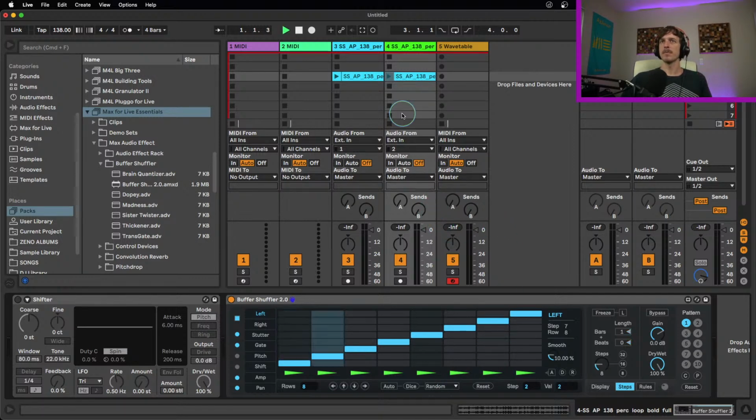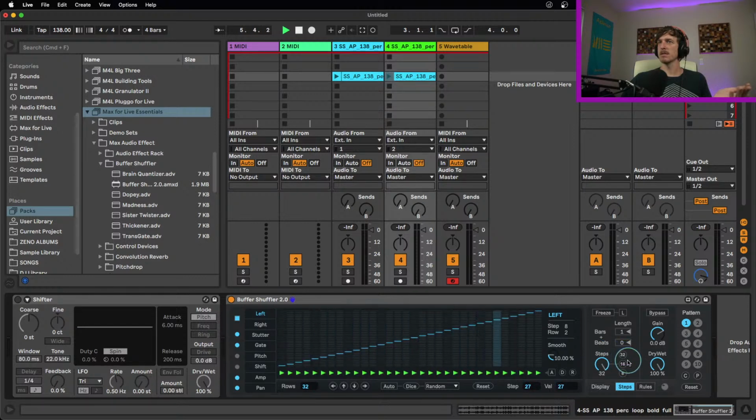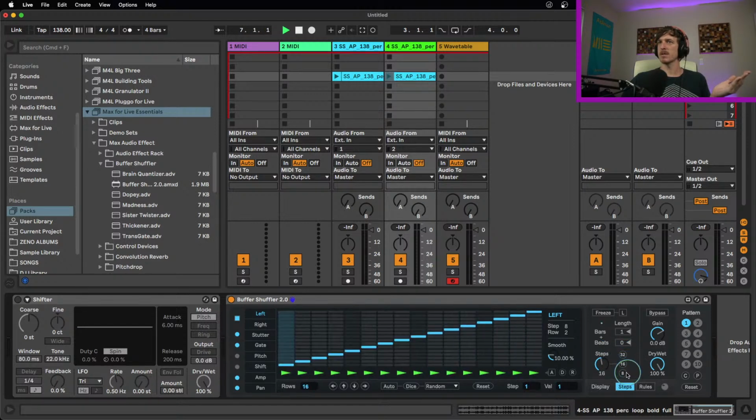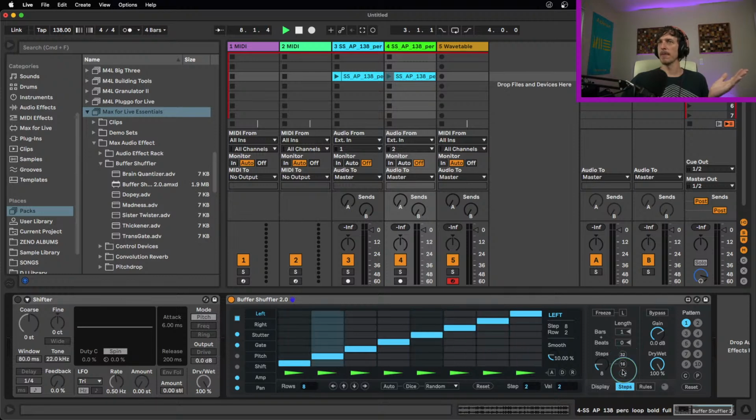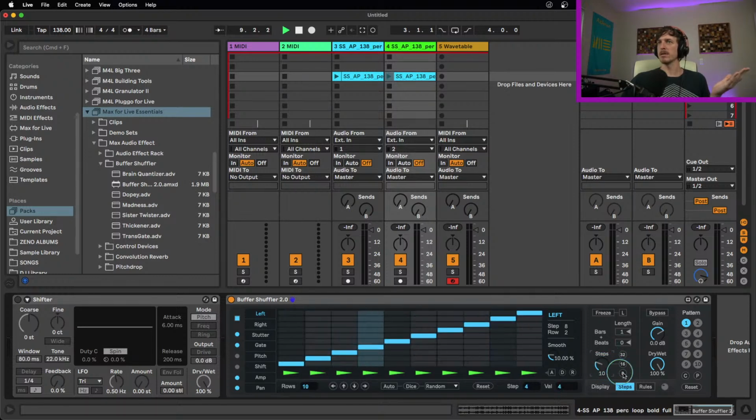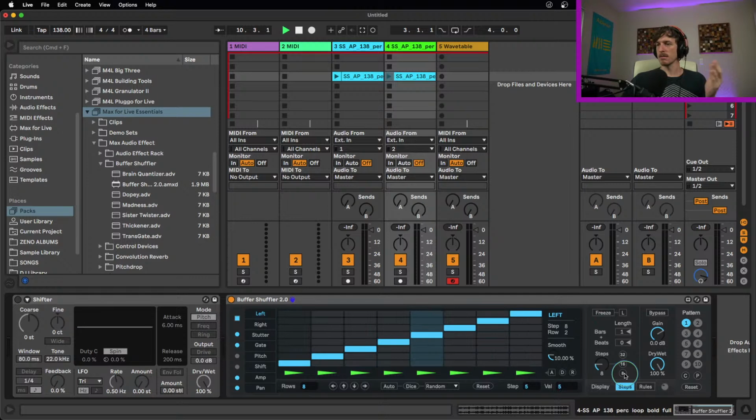So if you just hit play, you'll see it's automatically moving through the buffer shuffler sequence based off of the number of steps you want to have here. You could have 32 steps or 16 or 8 or whatever, or a weird number if you wanted to. But realistically, like 8 or so. So we have this, and now if I play sound through it, it's the same clip.